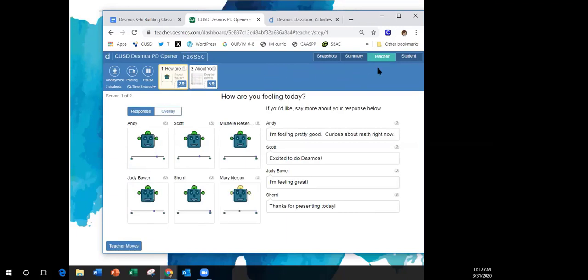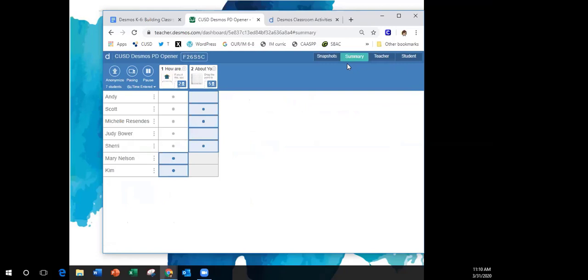So I'm going to look at my summary and see how everybody's doing. If you have finished your activity, there's only 2 slides. If you've answered both of those, you can again adjust your screen so you can see the screen I'm sharing. And this is my teacher dashboard, and I can see where everybody is. I can see that everybody's finished the first slide and not everybody's finished the second slide.